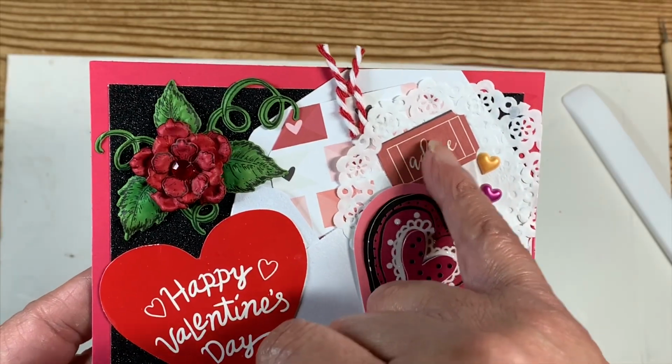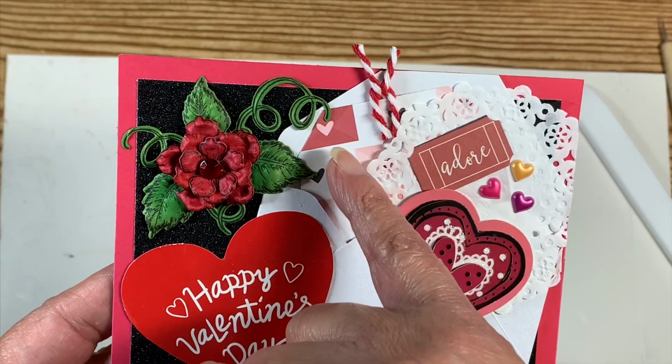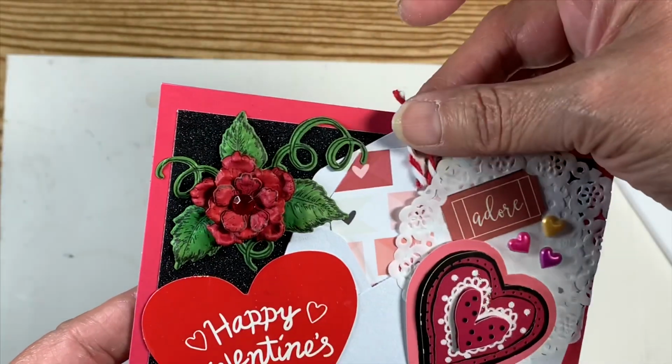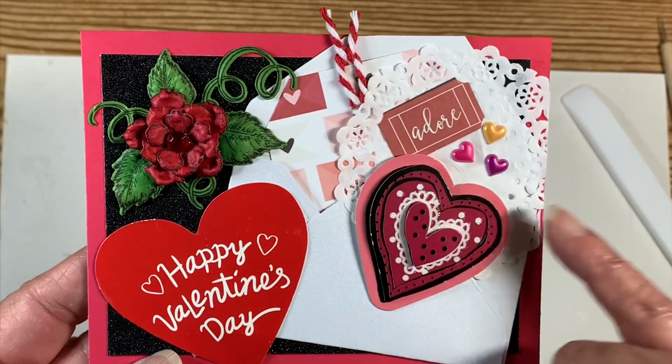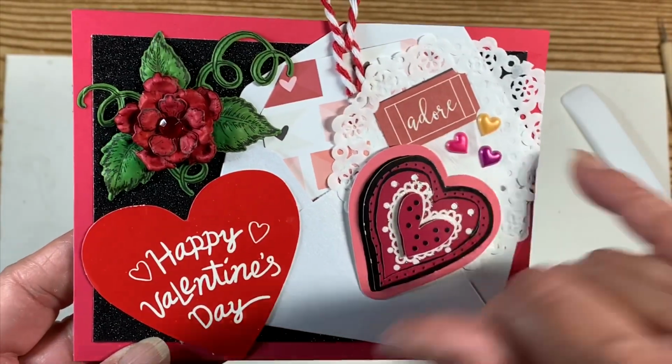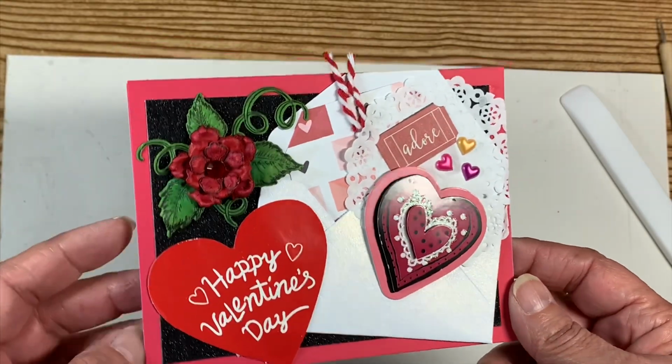This is one of the tickets that Tiffany had included along with the tag, and I have gone ahead and cut the tag down to where it would fit inside the envelope. And these little puffy hearts are for my stash. So that's what the front of the card looks like.